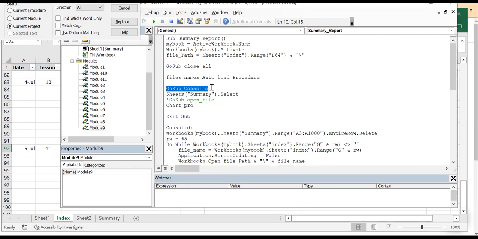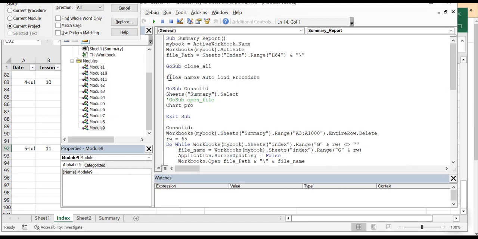Starting from the first file, it continues until it reaches the blank row, then it terminates and shows you the summary, right? And after the summary is produced, it takes you to plot the chart, right?